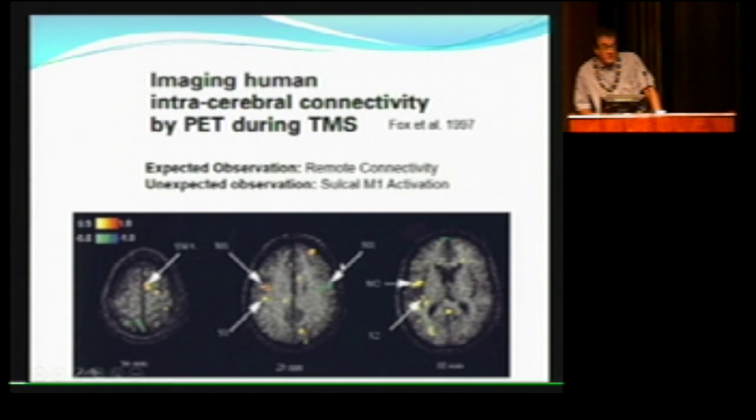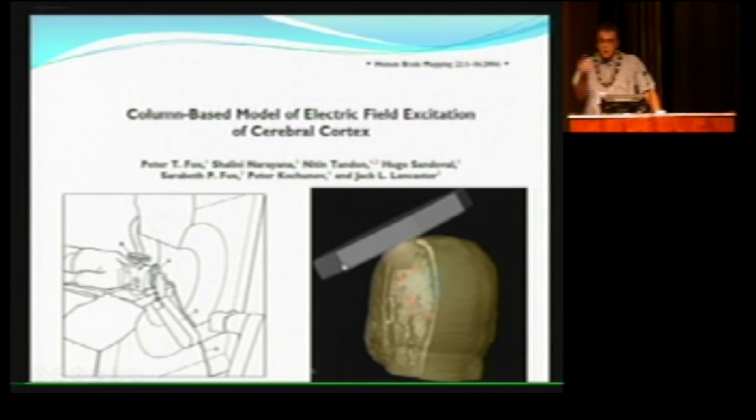So we knew we were doing something right, and we scratched our heads about this for a while and then went back and found all those early papers and digested them and tried to figure out what this actually meant. And we came up with a few things. First, we came up with the notion that this is column-based. But when we started modeling it and realizing what that meant, we realized that this absolutely has to be done in simulations. So you have to actually model the magnetic field, you have to model the cortical surface, you have to make a per-subject model to have this information be useful.